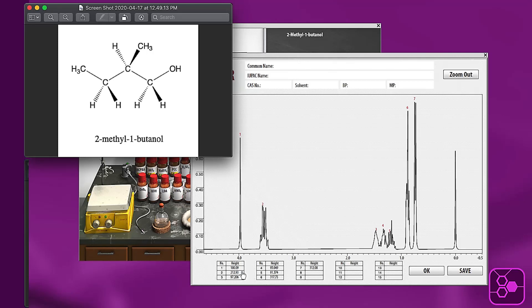So peak two is about 200, about two times 100. So that peak likely corresponds to two protons. Peaks three, four, and five are also near 100 in their heights, and so those you could each quantify as being one proton. And you can see that peaks six and seven are both around 300 and likely correspond to three protons each.